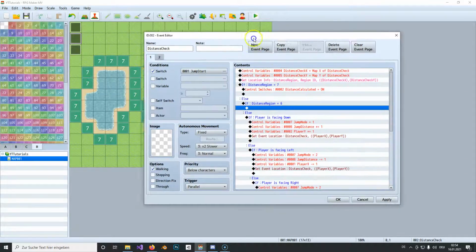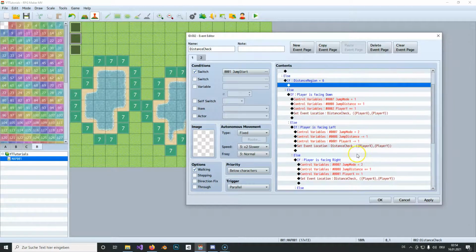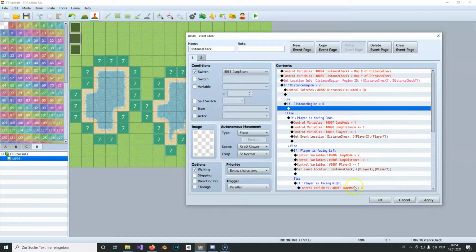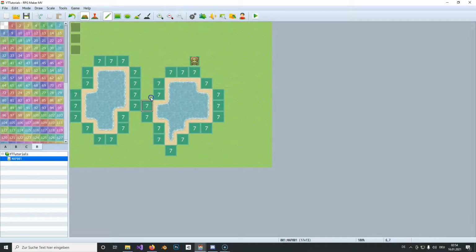If it hits something with the region 6, then we simply want to turn it off. That maybe makes no sense right now, but I will demonstrate it to you as always. So we use the region 6, and on each of those fields where the player can walk up to, like if he walks from this side, goes here, he's facing left and the 7 is on the other side, you can simply put a 6 in here.